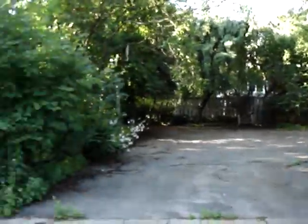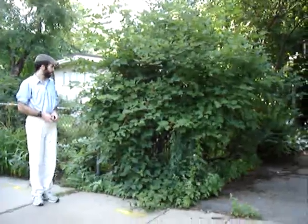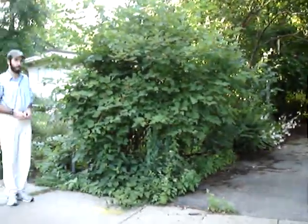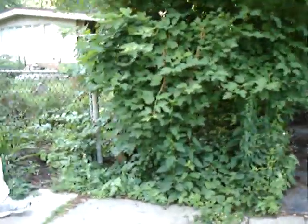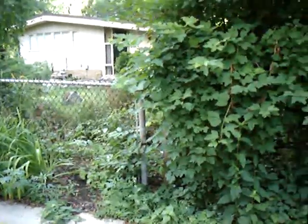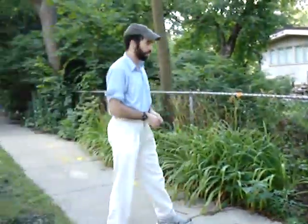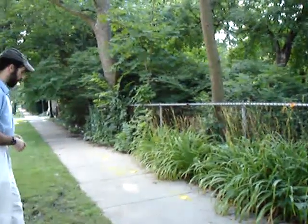We've ascertained that from this pillar all the way across to where Moshe is standing is 20 feet, because this fence — there's a bush and then the metal fence starts after that. The nice thing about this is that the metal fence continues all the way down to the end of the street to where you see the base of that light post.